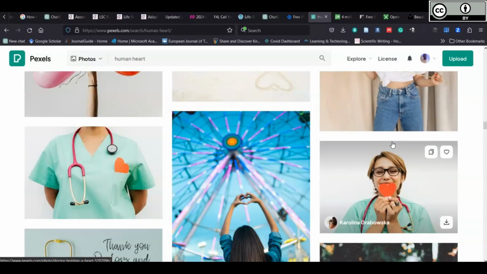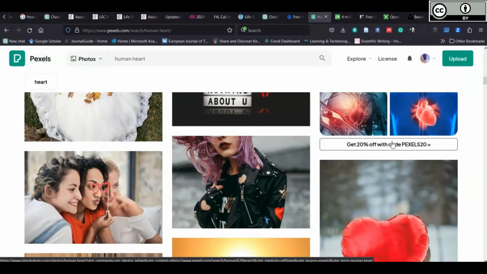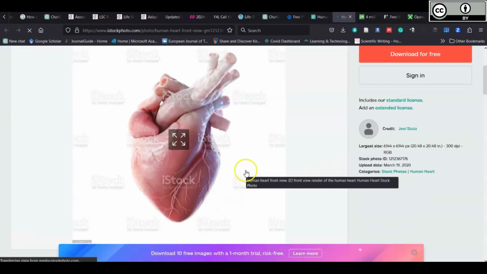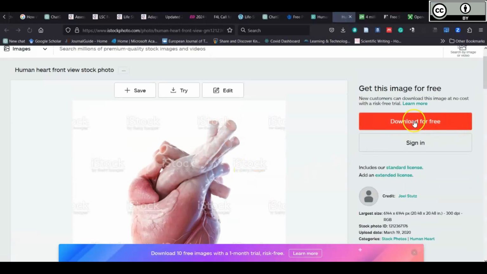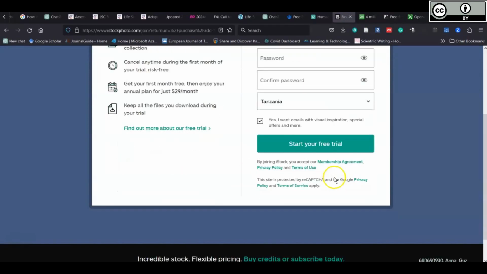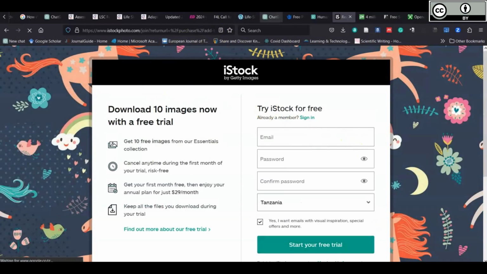Just look into the pictures and see which picture is appropriate for your work, and then use that. For example, if I take this image, the human heart will come. So you can click on download for free and use it in your lesson. You need to put in some details, but you can start your free trial as well, depending on what you want to do. So that is tool number 2.